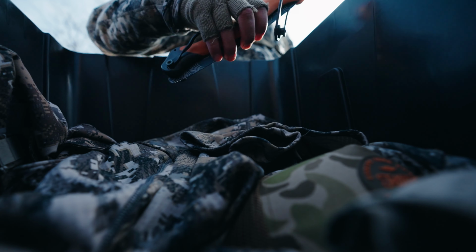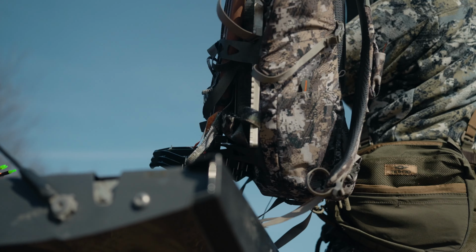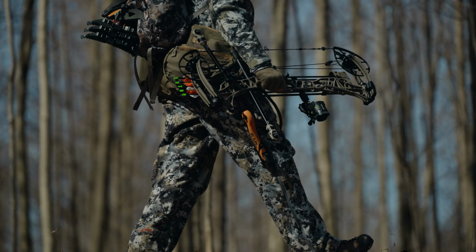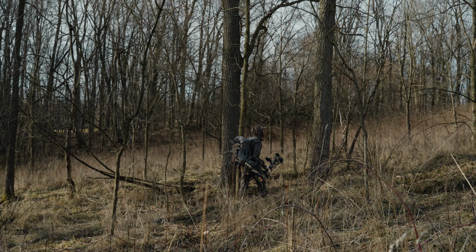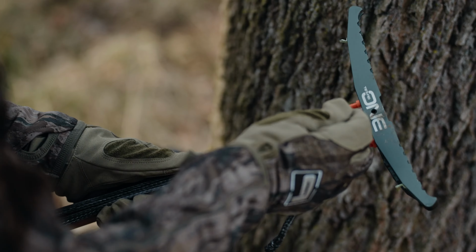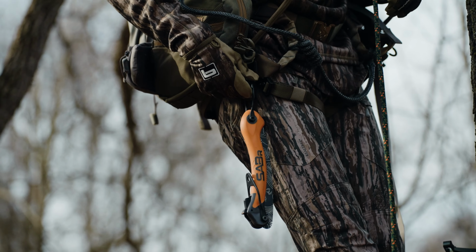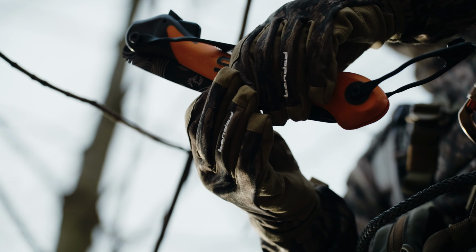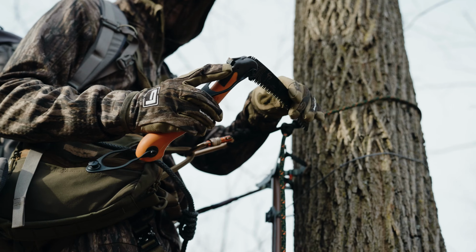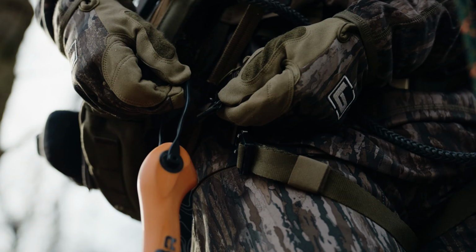So with the RAD system, you can attach it to any MOLLE connection, such as on your saddle or backpack, but also with the loop that comes with it, you can slide it over a belt as well. As I'm climbing up, if I need it, I reach down, pop the saw off of my hip, use it. When I'm done, pop it back in there, and that allows it just to hang there as an accessory.